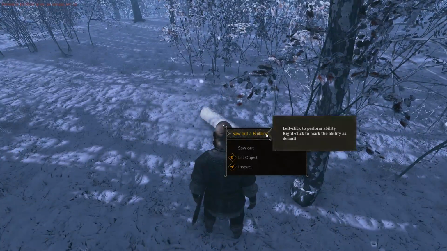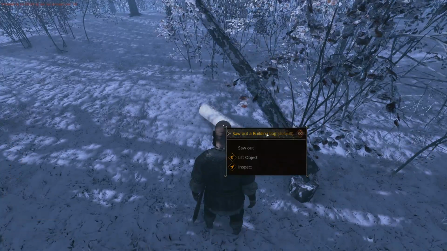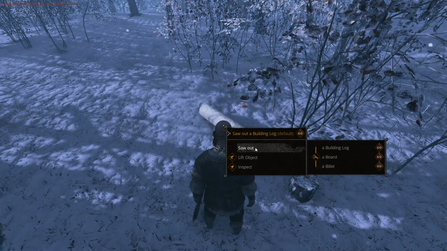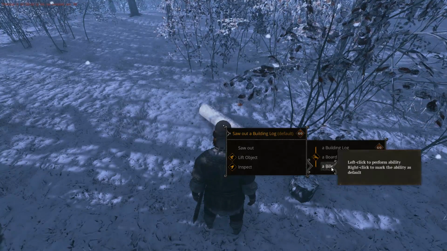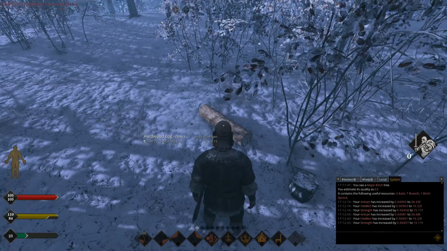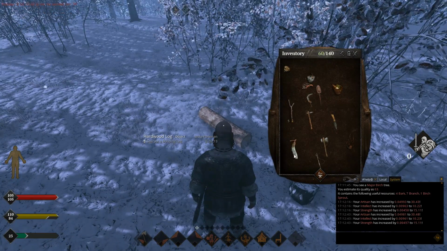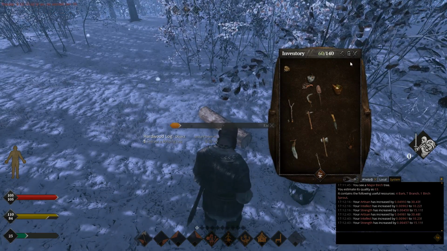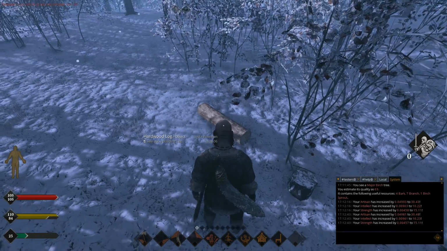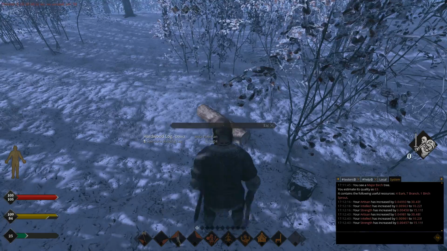What you do is you right click on any item, and I don't want to saw a building log. I want to drop down to saw out, go over to billet, right click on the billet, and then I'm going to have to saw it. But actually what I'm going to have to do first is equip my saw. We're going to equip our saw. There we go. And then we're going to right click, saw out a billet.